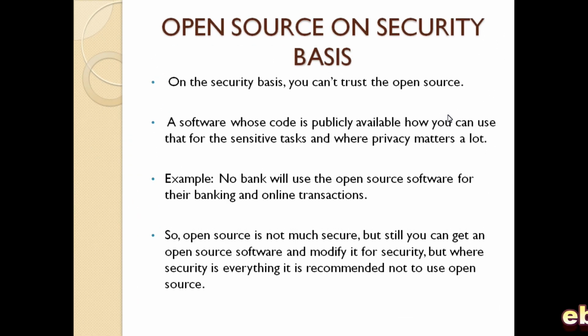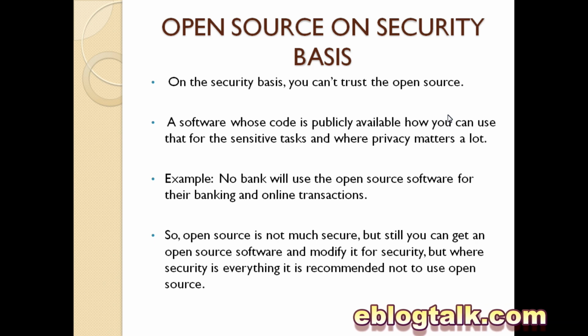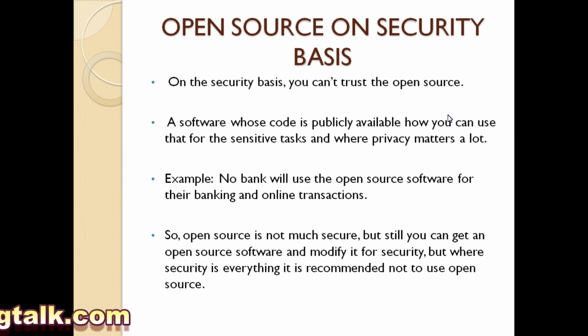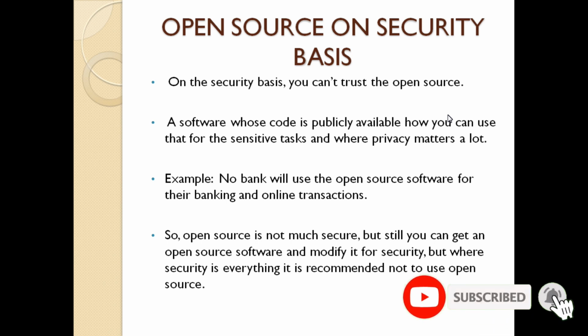If we talk about security, then can you trust open source software whose code is publicly available? How can you use that for sensitive tasks where privacy matters a lot? For example, no bank will use open source software for banking and online transactions. So open source is not much secure, but still you can get open source software and modify it for security. But where security is everything, as in the case of banks, it is recommended not to use open source.